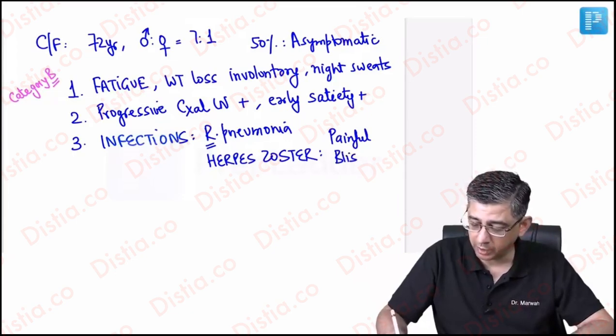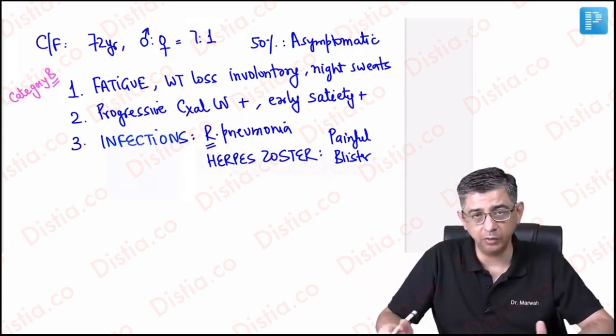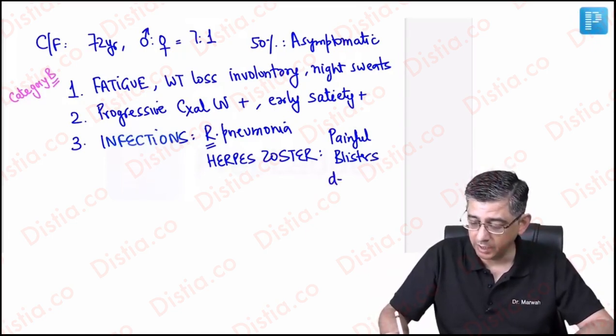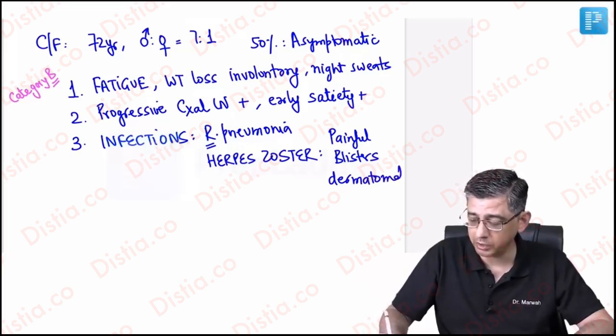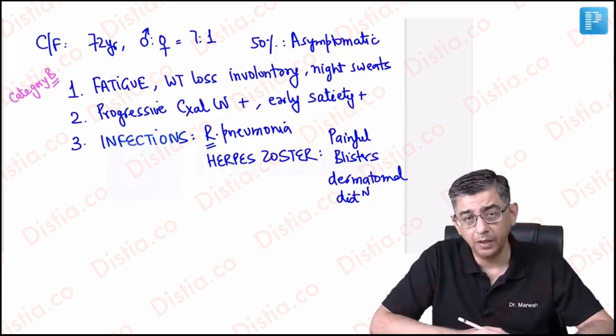You very well know that in herpes zoster, the appearance of blisters would be in one single line, one after the other. They would be horribly painful. There would be a substantial amount of neuralgia present. And in fact, this is a very good pickup point in the MCQ for herpes zoster, dermatomal distribution of painful blisters. That makes it relatively easier for you to pick up.